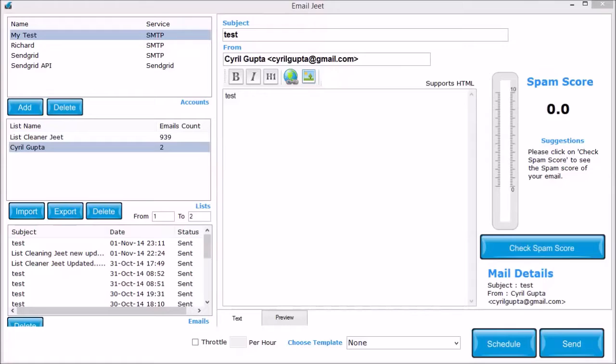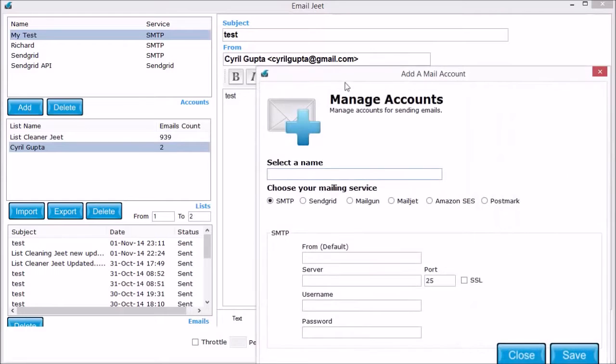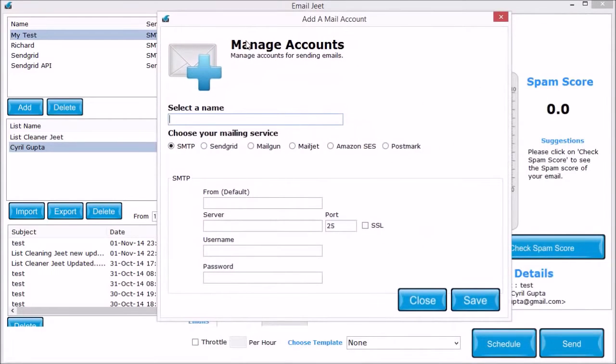But in this video, I want to talk about how to use some of the features of email cheat. So let's begin with the basic setups of the mailing accounts. The first thing I want to show you is how to set up the SMTP account. Now that's very simple. What you need to do is click on add, and that will show you the add accounts window. You can add a lot of different kinds of account.